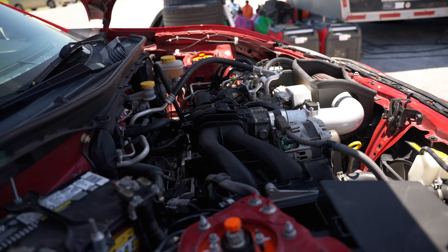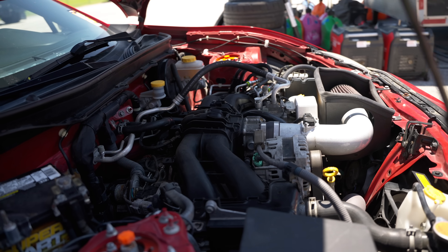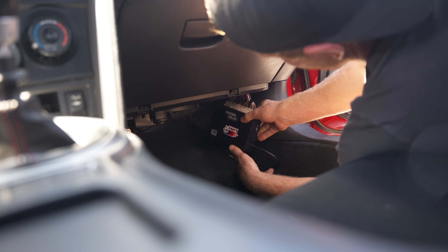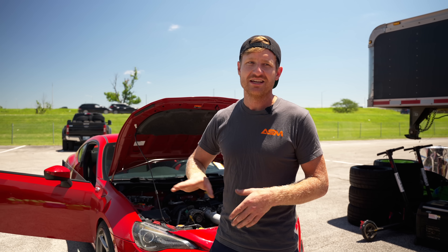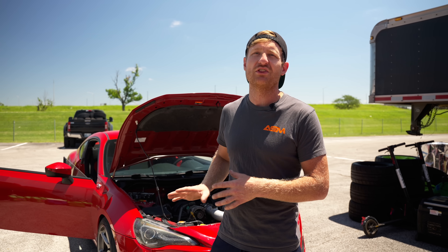The best thing is if you ever want to change your engine, go to a different engine, change sensors, add sensors — any of that stuff is all open to you. You go into the Link software, change the trigger wheels, change some of that stuff, and it'll work. It'll keep the rest of the factory car happy — still sending out all the right CAN messages, keeping all the gauges working, the ABS, the EPS, all of that happy.